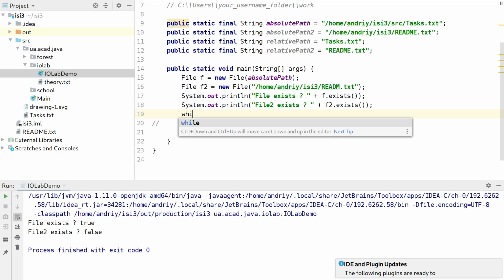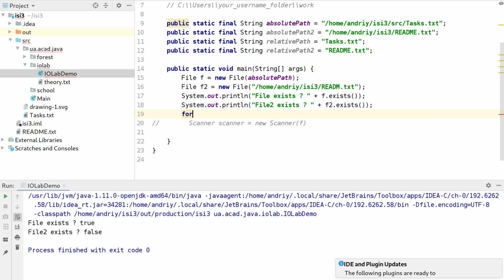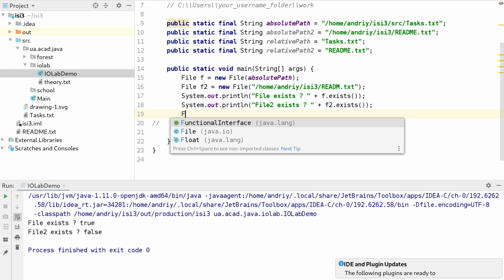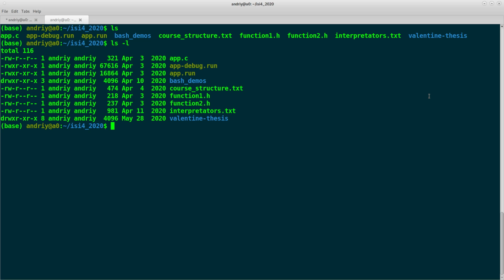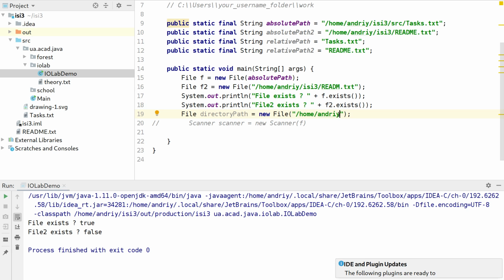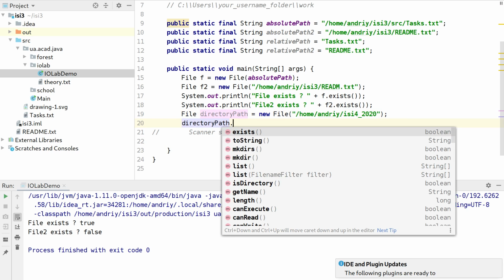Let's get the file listing here and look at the files. What will I do? For each file in the directory, we have this path, and now the directory, and we have list.